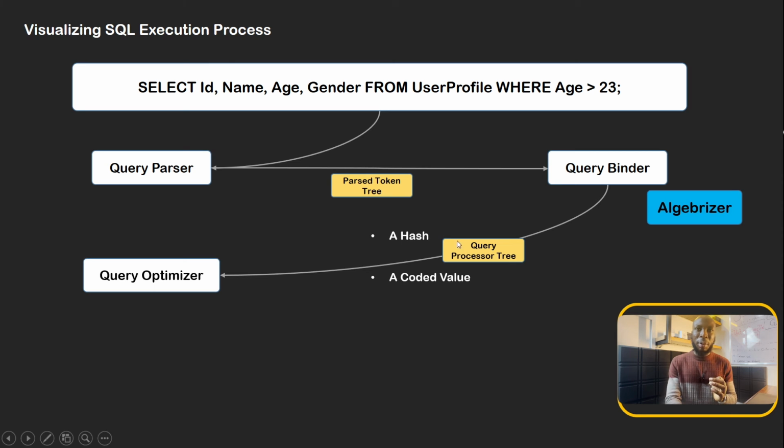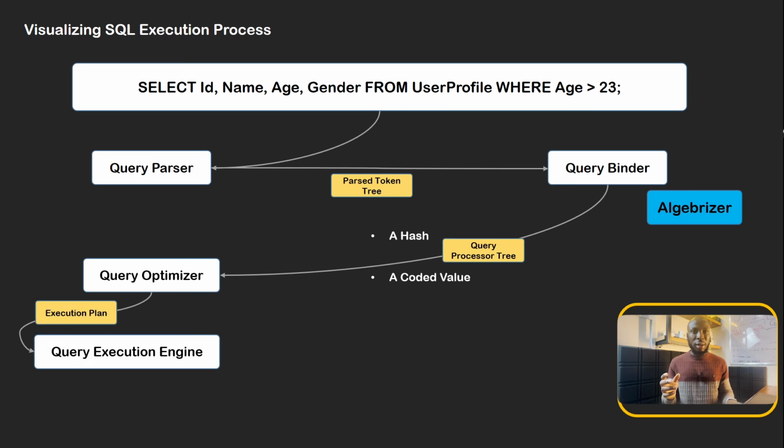All right. So we need this particular hash. What the query optimizer does with this hash is check the cache to be sure that it doesn't have an existing plan within the plan cache for this particular query. And even if it finds a plan, it also validates that the plan is still valid, because plans usually have an expiry period. Do you understand what I'm saying? So what the query optimizer does is figure out different ways by which this particular query can be executed, tries to calculate the cost of all of these methods, and then picks the most efficient method. That's what the query optimizer basically does.